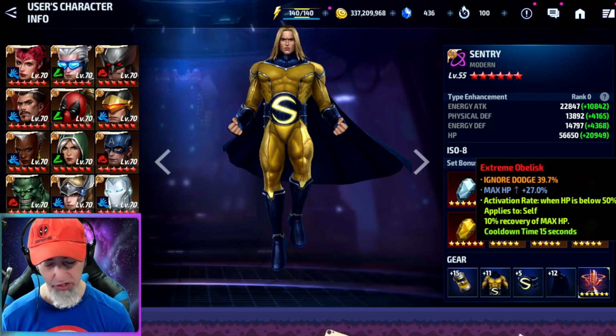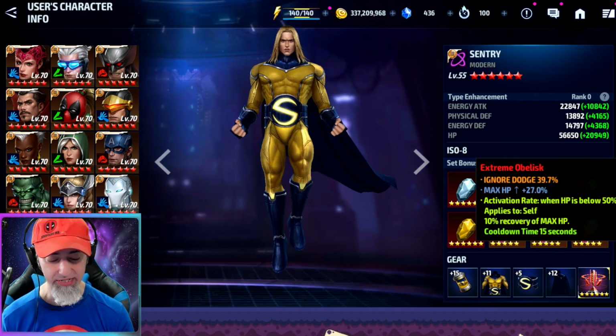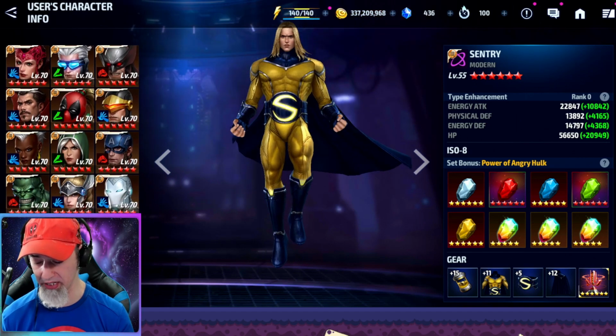Now, as far as your builds on your characters, so Sentry, you definitely want to have, I mean, I know he's not leveled up yet. You're working on him right now. But whenever you do get him leveled up, if you ever get a CTP regeneration, it would be a really good obelisk to put on him.